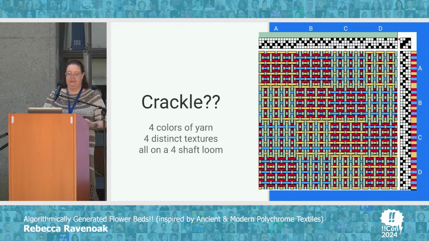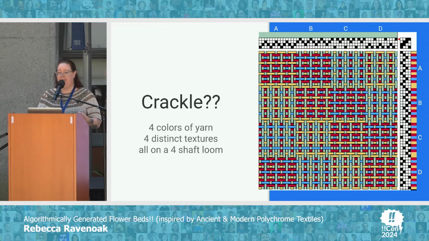On 4 shafts, which is a pretty simple loom, we get 4 blocks. I've labeled them A, B, C, and D. If you have a more complicated loom, like it has 8 shafts, you get 8 blocks and a new kind of background texture, but we can't get into that. We would be here until Monday. So 4 blocks, 4 shafts. The crackle blocks form a diagonal line when you use them in order.